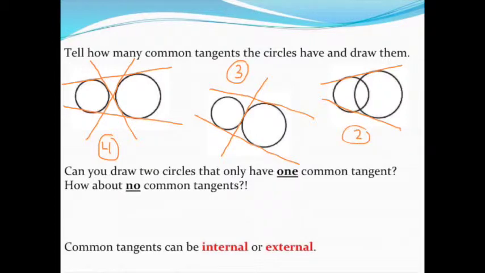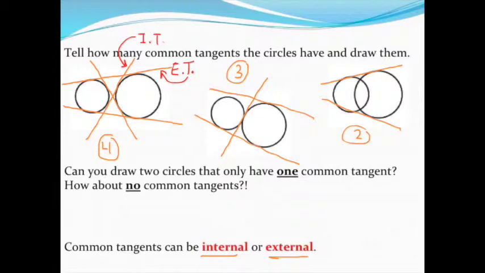Okay? Before we do this next question, let's skip down to the bottom. Tangents can be either internal or external. Pretty easy to tell what's what. An external tangent will be something that's outside of both circles. So for example, in those first set of tangent lines we drew, this was an example of an external tangent because it's outside of the 2 circles. Compare that to this tangent right here, for example, that goes in between them. We'd call that an internal tangent. So we can have internal or external tangents.